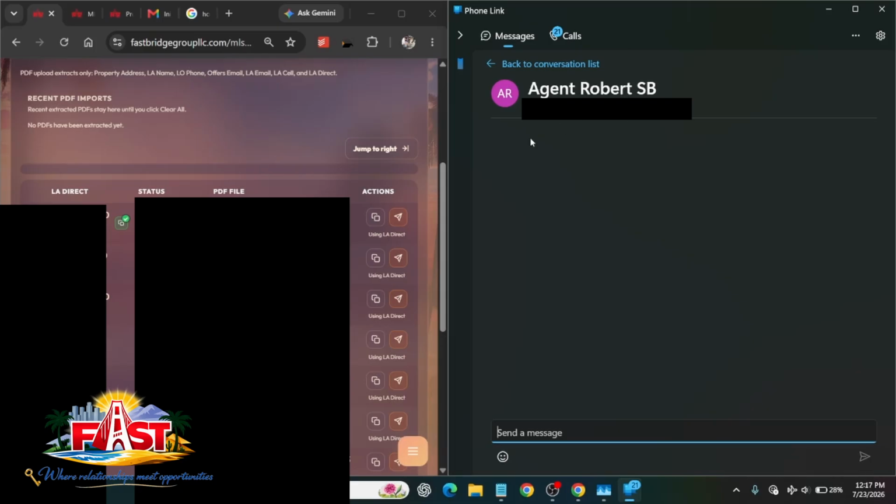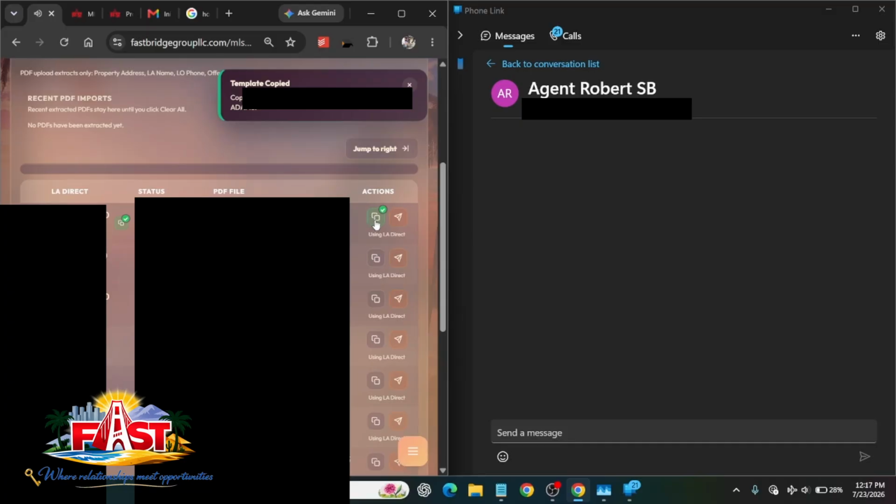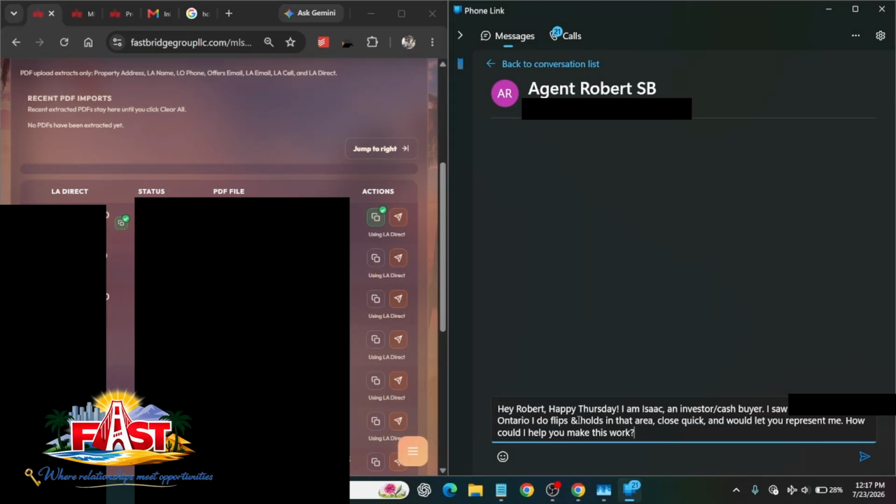You just click on enter, and look, that's an agent that I have saved already on my phone. So the contact name shows as Robert. However, I don't see the conversation. So let's copy now the template that I have. If I didn't have this agent saved on my phone and this is the first time I'm communicating with them, then I'd send this template here, which you can change. And I want you guys to make it personal and make it your own thing. For me, this is my template. This is what I made.